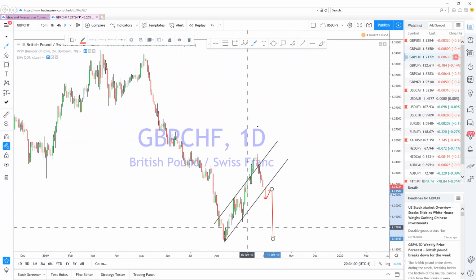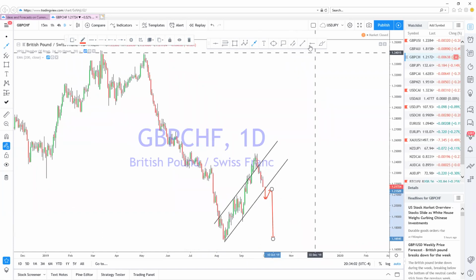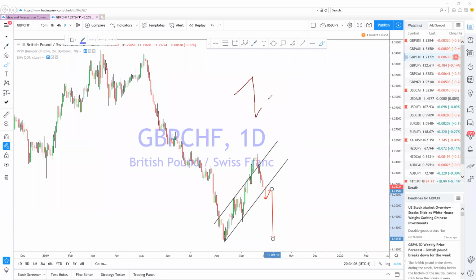Think about it. I said this in the last session. If you think about a trend, a downtrending market, downtrending markets look just like this, correct? These are what I call those flag patterns. Look at that. So this is trending in the direction of that flag pattern to potentially keep dropping.